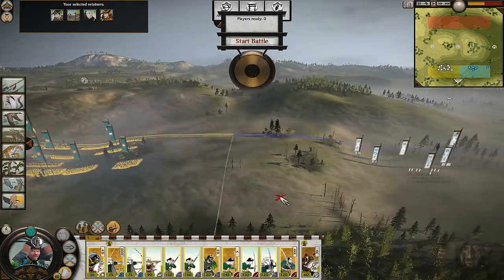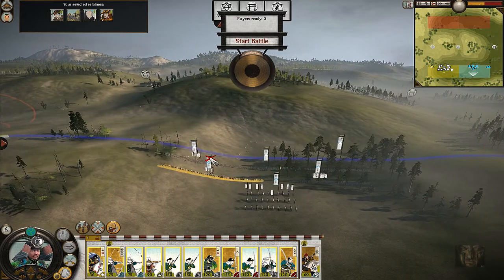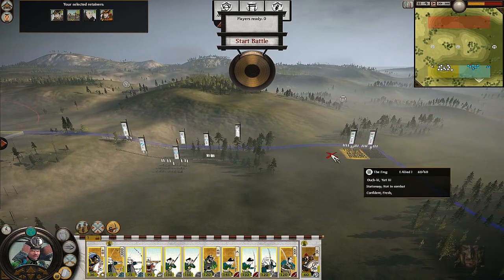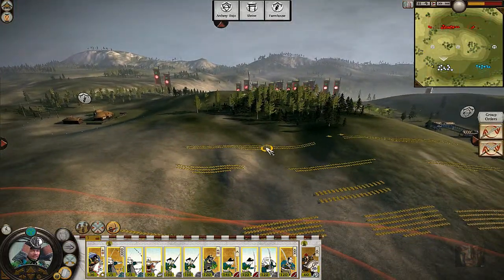Let's go ahead and take a look at Frog's army here. Now I'm going to try and take a look at my opponent's army once we get moving. Looks like he has Imperial Guard Infantry, Shogunate Infantry, Black Bear Infantry, U.S. Marine, Sharpshooter, and his gen. And then it looks like he has two Cav, two Yari Ki, and get to the top of this hill. I sure hope I can do it.